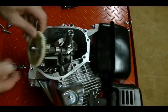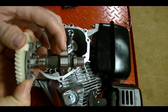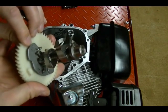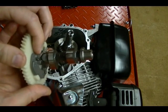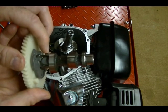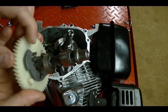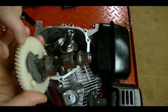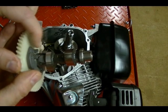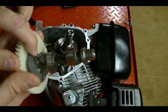If I pull this out, you can see the exhaust lobe for the exhaust valve and the intake lobe on the camshaft for the intake valve. On the back of this camshaft gear is a decompression type system. What it does is, on the compression stroke, it opens up the exhaust valve slightly so the engine's easier to start. But once the engine starts, the centrifugal force of this camshaft gear turning will pull this weight out and pull this piece away from the exhaust valve, so it no longer interferes with the exhaust valve.